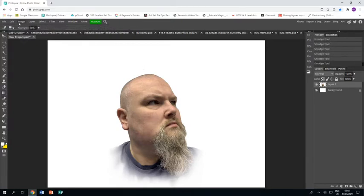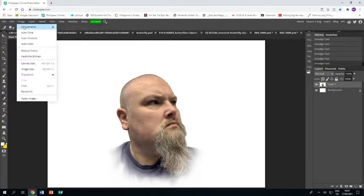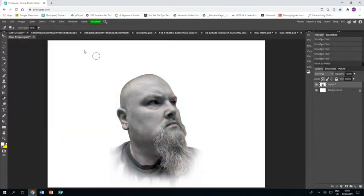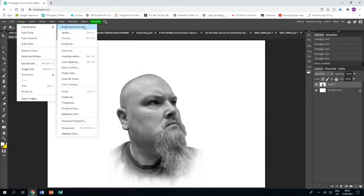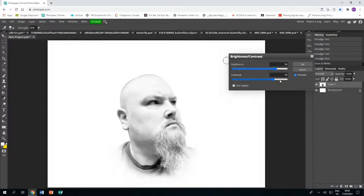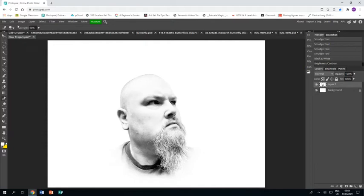Okay, now I want to make my portrait look a little bit more like a painted piece. So first up, I'm going to go Image Adjustments, Black and White. And then I'm going to go Image Adjustments, Brightness and Contrast, and I'm going to bring both the brightness and the contrast up. This is going to be something that you'll need to play with for each individual photograph. So for this one, I've brought the contrast right up and the brightness up about 2/3 of the way.